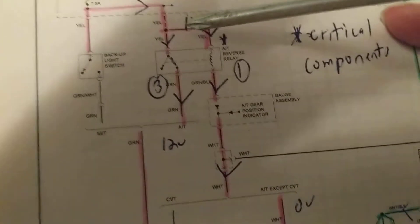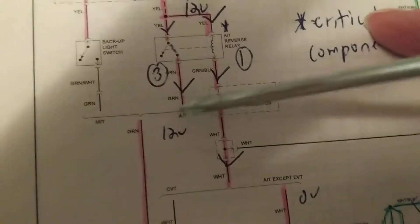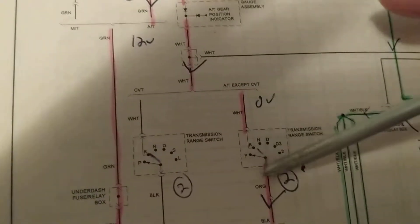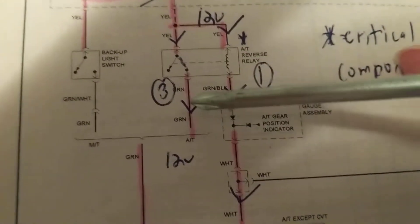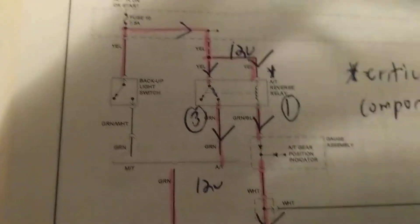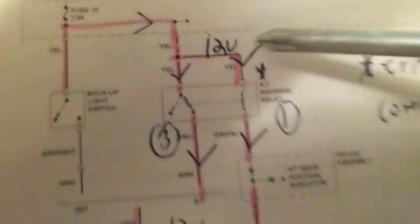Therefore, we're going to go over here and measure 12 volts at this point. If we measure 12 volts here, what does that tell us? That means this relay on this side has been activated — the switch is good, the relay is good, and this part of the circuit is good. In one shot, once you measure 12 volts at this point, you know you are connected to B-plus battery and all of this circuit is working, including this switch and the grounds.